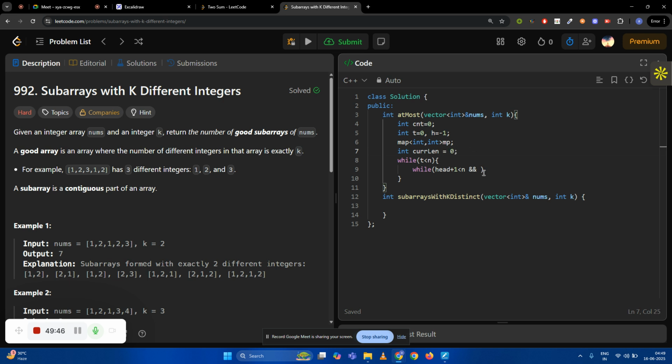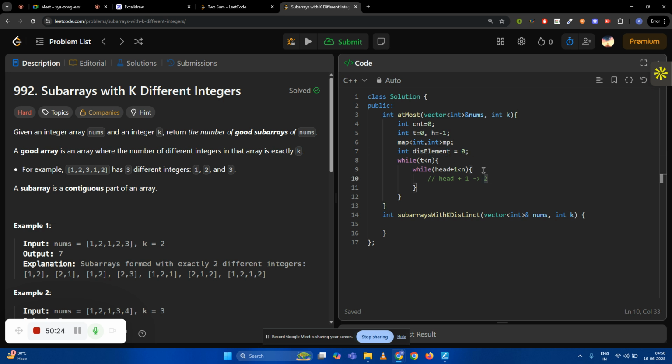If you have a next element, now you will try to take this element. Let's say head plus 1 is 2, and you have 2 in the map. Is that 2 going to increase your length? At max k distinct elements. So this variable will store the number of distinct elements.